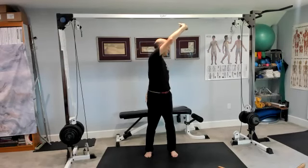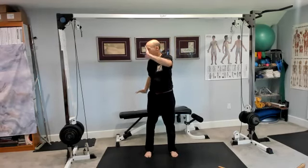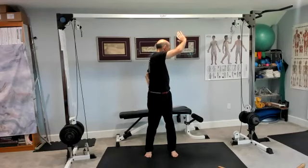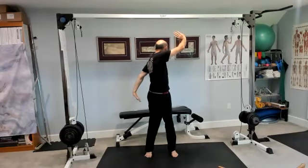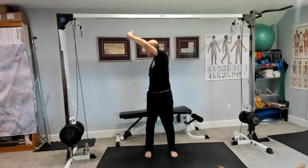And we're going to do almost the same thing, but as we go up, we're actually going to turn and push. Bottom hand behind you, upper hand pushing, twisting the body. Bring the hands back so they face each other, and then twist the opposite direction. Breathe in back to center. Breathe out as you twist. Breathe in. Breathe out. One more time each side.